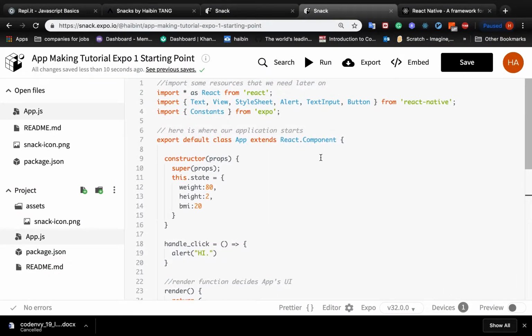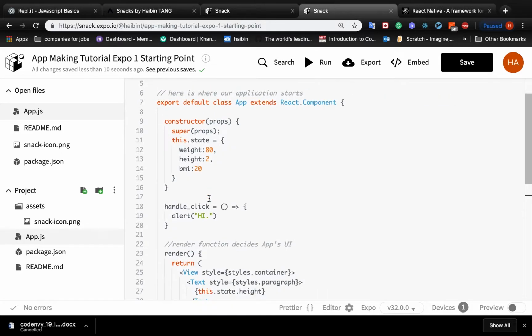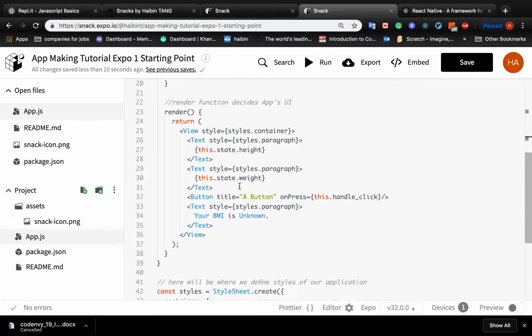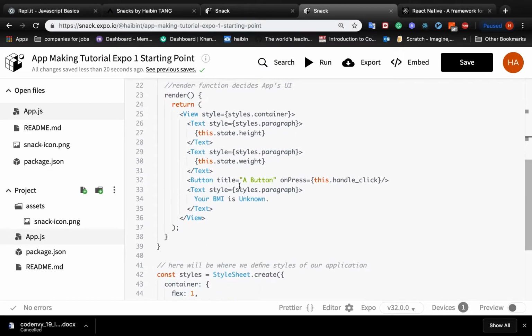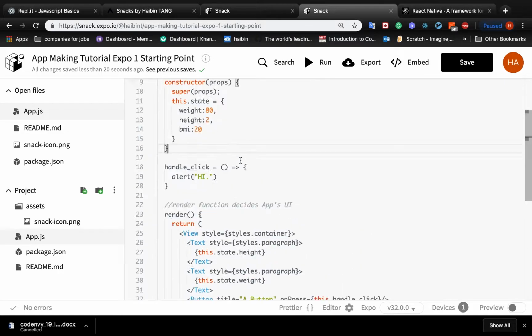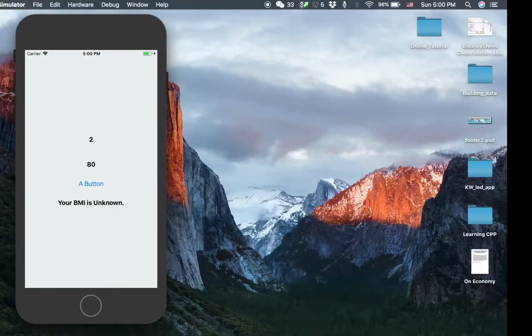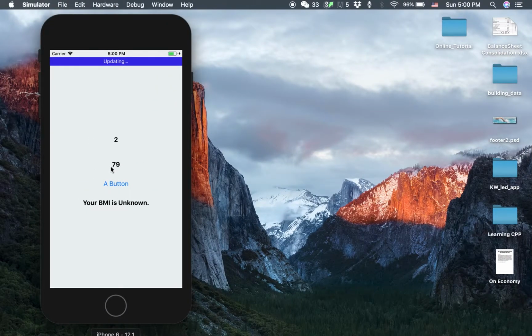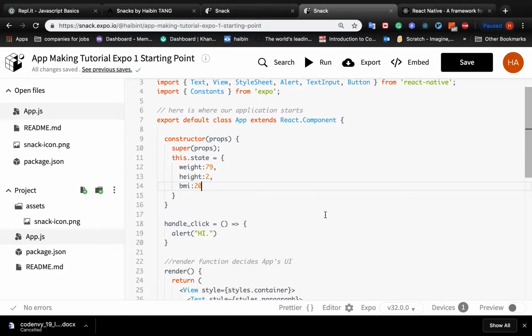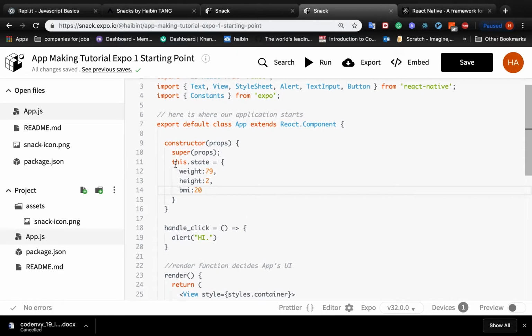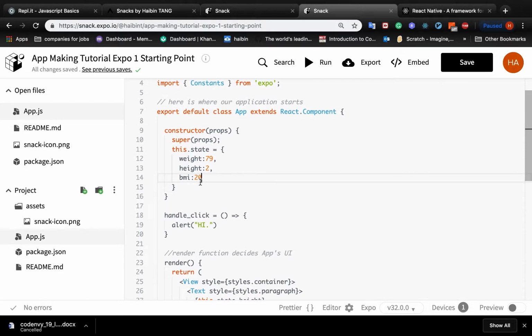They are coming from the state, because initially we said those are 80 and that's 2. That's why it's displaying 2 and 80 down here. What if we change it into 79? What's gonna happen? It's gonna be 79, right? So now you know when we change the state, the screen will just refresh every time.